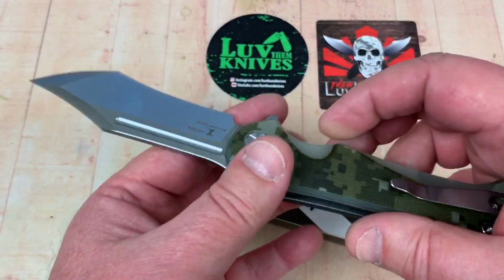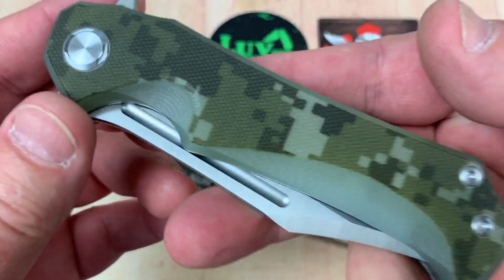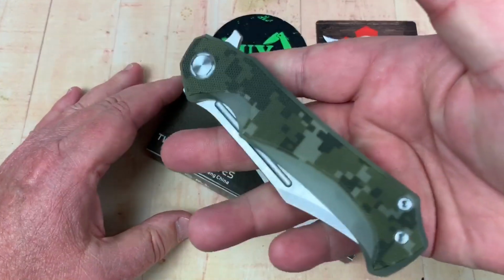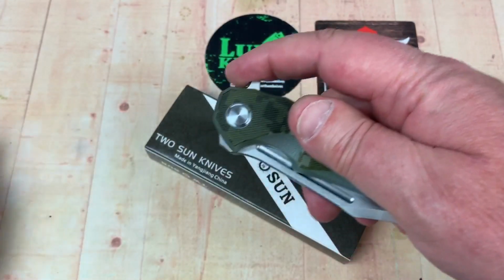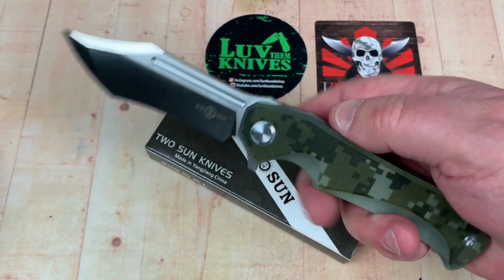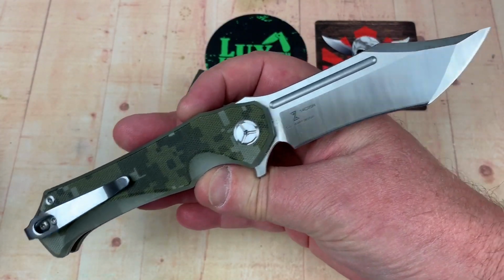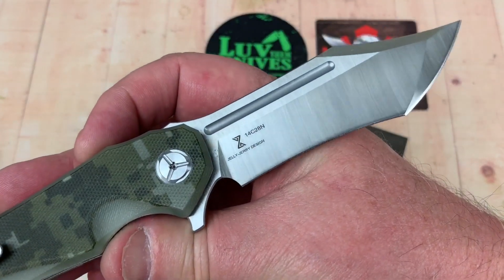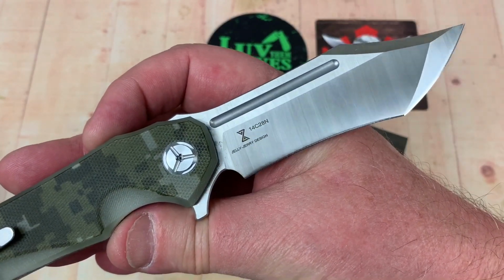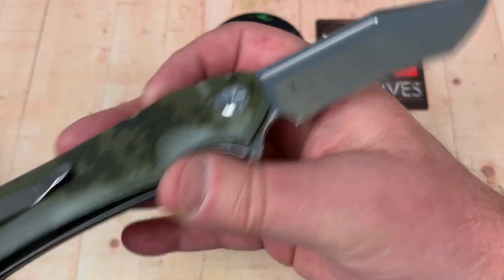TS222. Now this is a G10 knife. The TS222 Titan. Did you know it was called the Titan? I never saw it on the listings on eBay when I bought mine. But there it is, 14C28N Sandvik steel. A very vicious looking knife, isn't it? It's got that Bowie look, clip point, craziness to it. And Jerry Jelly's the designer.